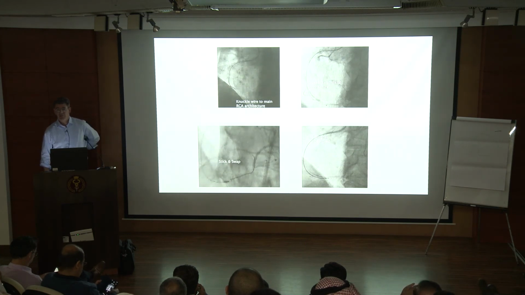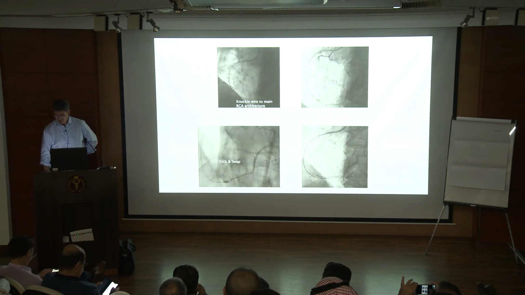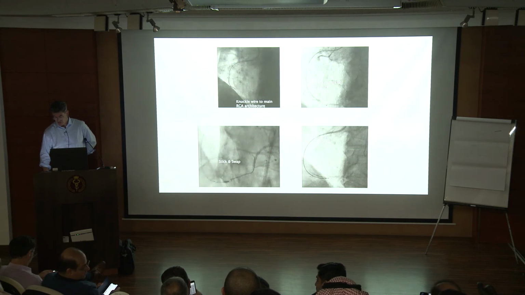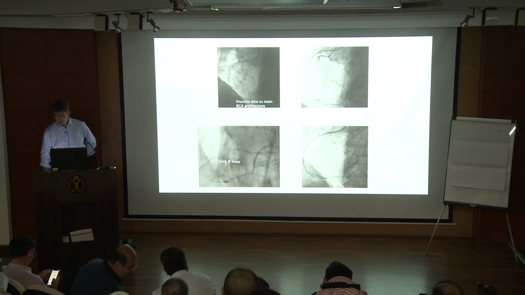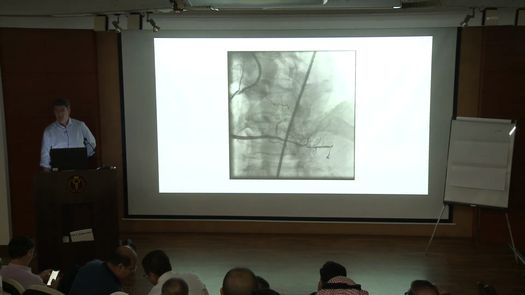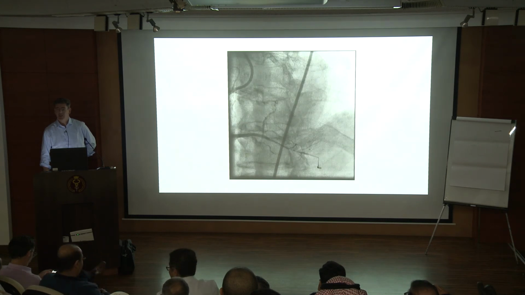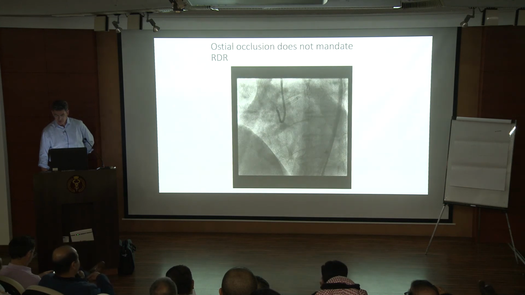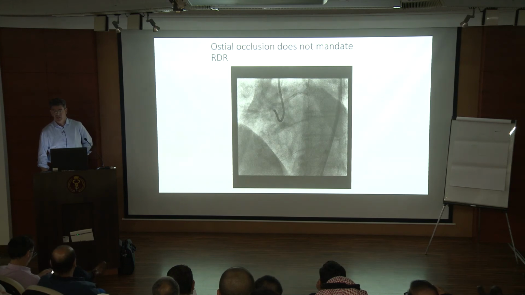And these cases really can be very efficient once you understand the sequence of steps that you need to do. So each little step is a challenge in itself. We saw that yesterday with James's case, and in the case that I was doing, there were lots of little conundrums and puzzles at each point, but there is an algorithm to fix them. And so in these very complex cases, you can revascularize the right coronary artery in a very efficient manner. Even an ostial occlusion does not necessarily, in the age of complex ADR, mandate retrograde dissection re-entry.